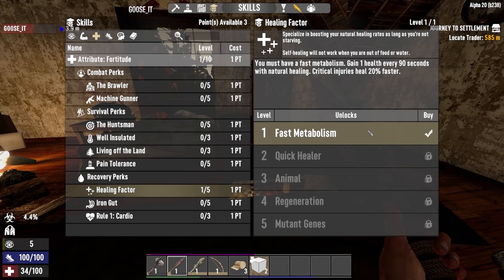Did I? I just started with some skill points. I just got fast metabolism because it makes me naturally heal. It's only like one health per minute and a half, but it's something.